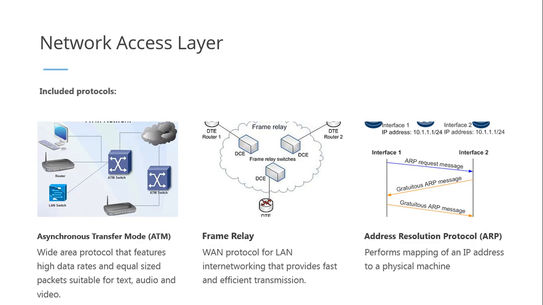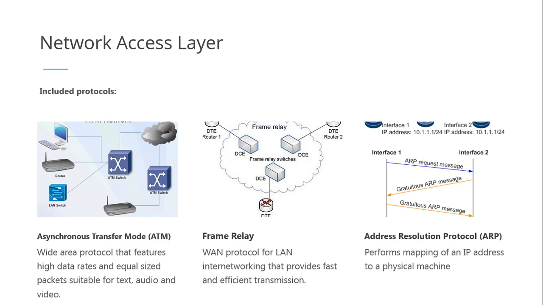For wide area networks, we use asynchronous transfer mode and frame relay. Frame relay is actually slower compared to ATM. So ATM is much more used compared to frame relay, as ATM has better efficiency, better error detection and correction, and better overall speeds. The older X.25 is not mentioned here, but that is one of the old protocols used for wide area networks.